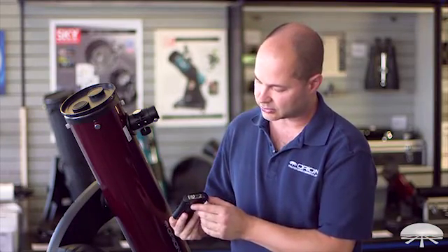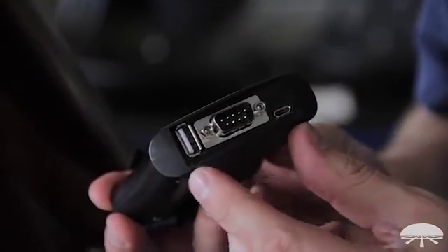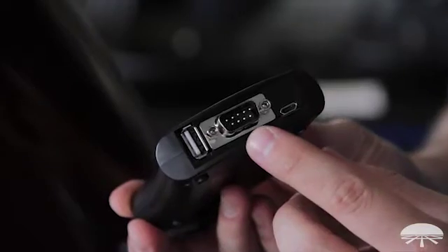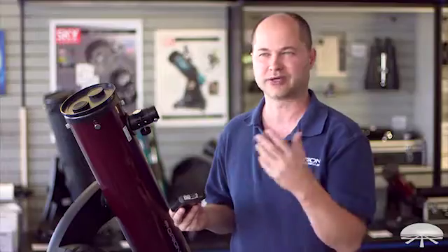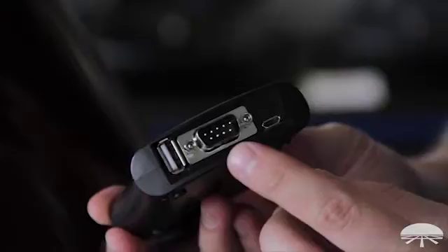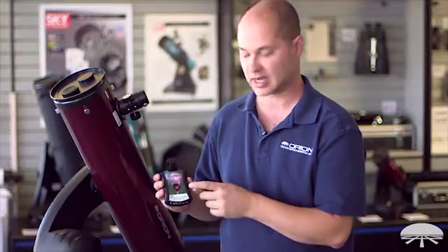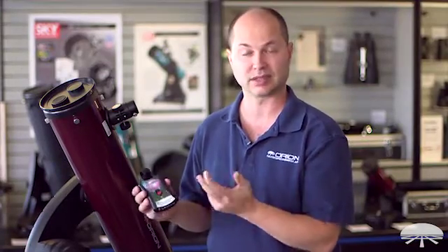Looking at the bottom ports up close: there's a USB port in case your mount includes a USB connector. There's also the DB9, which is the standard serial port. The previous version used a four-pin phone jack style connector, but this is direct serial so you don't have to get an extra cable anymore — it's straight serial out of the back, which is a bit handier. There's also a port for connecting the AC adapter. On the front is your power button, which will show a sync indicator once WiFi is connected. There's also a low power indicator — when the battery reaches 25% capacity, it will start flashing to let you know you're going to lose the link.